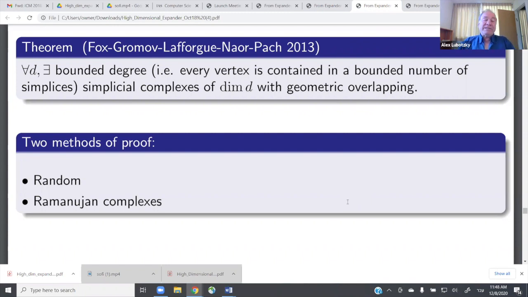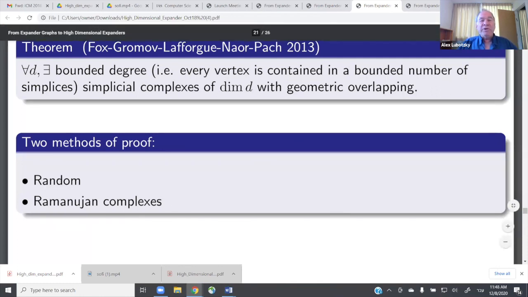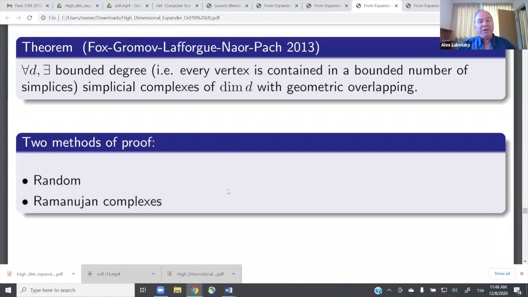But suddenly, and that's what I have to say, I got excited. Suddenly, in 2013, after like 8 years when nobody paid attention to our paper, they came and said, oh, those Ramanujan complexes are geometric expanders. They have the geometric overlapping property. This is not so surprising in some sense if you think about it, because what are expanders? Expanders are mimicking random graphs, right? Ramanujan graphs are the best expanders. Ramanujan complexes, in a way, are supposed to mimic random.